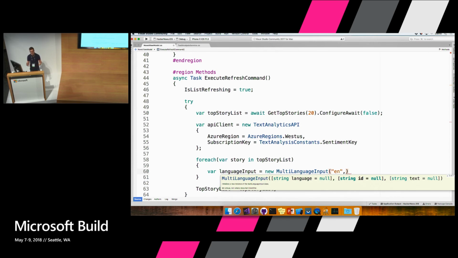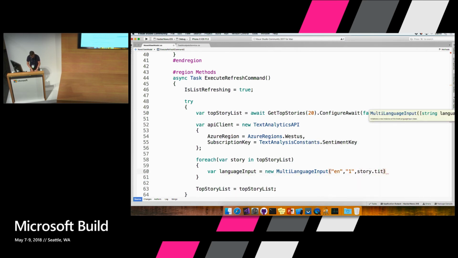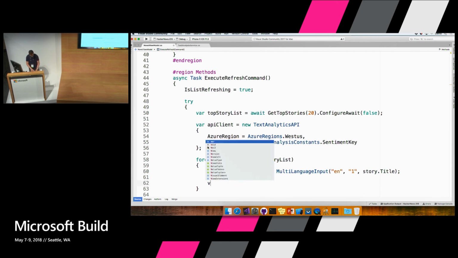We give it a unique ID. The unique ID, I'm just going to hard code as 1, but we can also give it a unique ID. Say maybe we want to upload a book, right? We've scanned 300 pages from a book. We want to upload that and get all the results back. So we can give each page a unique ID, but since we're being lazy programmers and we're iterating through it one at a time, let's just hard code it as 1. And then I'm going to pass in the story's title. OK, so we have our input.